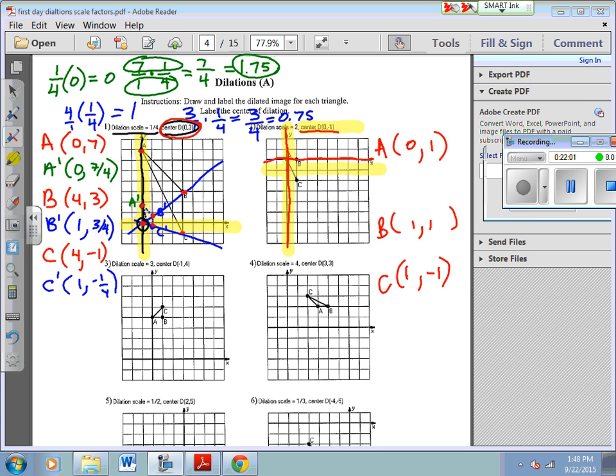Because the coordinates of that figure really are 0, 0 for A, 1, 0 for B, and 1, comma -2 for C, if we left the x and y-axis how it was originally. But since they told us to center it at 0, comma -1, we just went to that coordinate and drew a horizontal and a vertical line through it. I want you to do that with your highlighter on the rest of these problems so that you know where your center of dilation is. Okay?